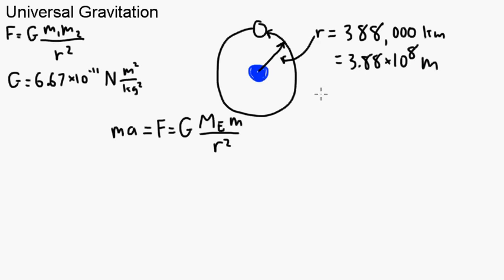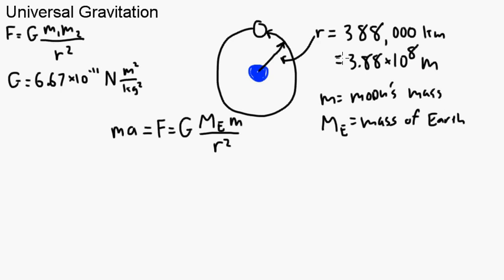So m equals the moon's mass, which we actually don't need to know. You'll see why in a minute. And M_E is the mass of Earth, and r is the radius of the moon's orbit, and G is of course this. Okay, so this gives us the acceleration of the moon. In fact, we can just go ahead and pull this out. The acceleration of the moon is going to be capital G, and then we divide by the moon's mass, so the mass of the Earth divided by r squared.